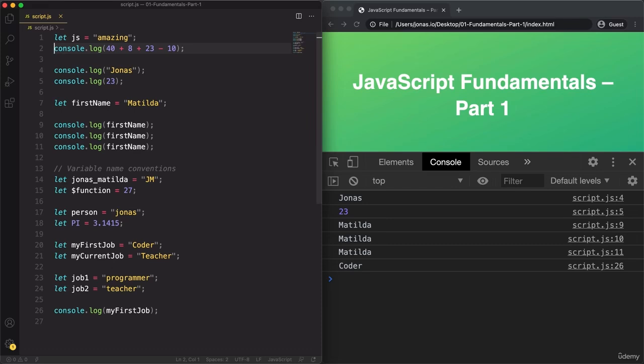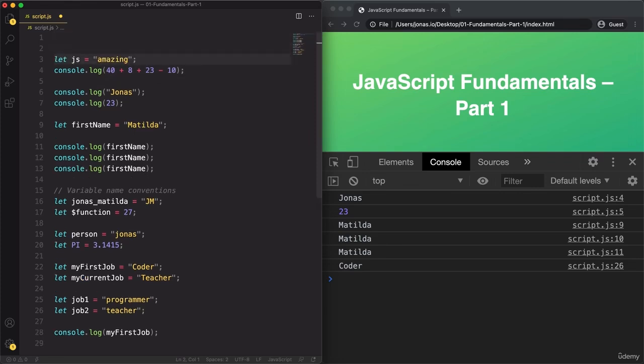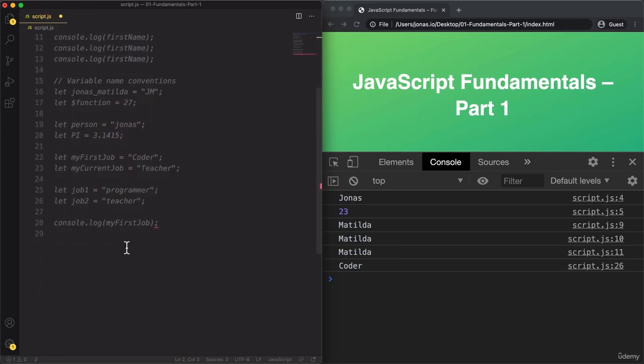Now in VS Code, we can also automatically create comments using the command or control / shortcut. So that's command or control / to turn on, and then again to turn off. So that's single line comments, but we can go even further and also create multi-line comments. And to do that, we do it like this. We start a multi-line comment using / and then asterisk, and then we end it with the asterisk or star and then the /. And whatever comes here is then normal code.